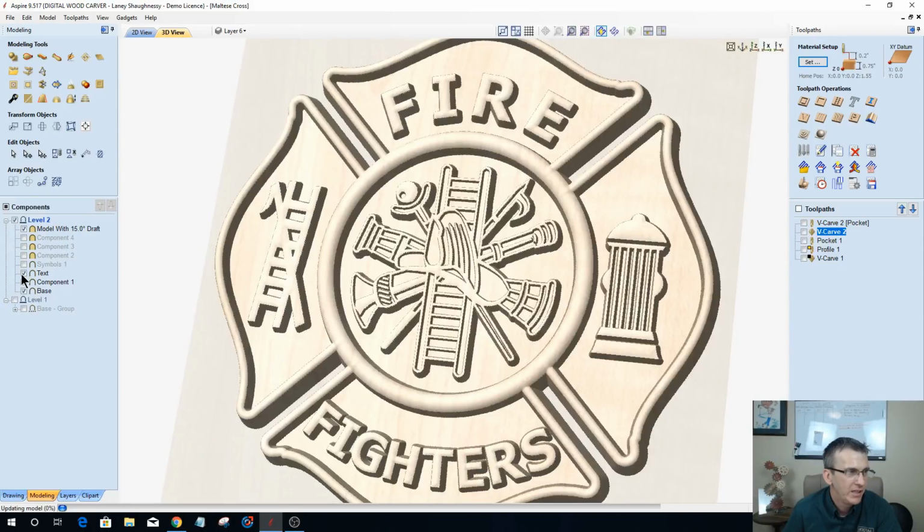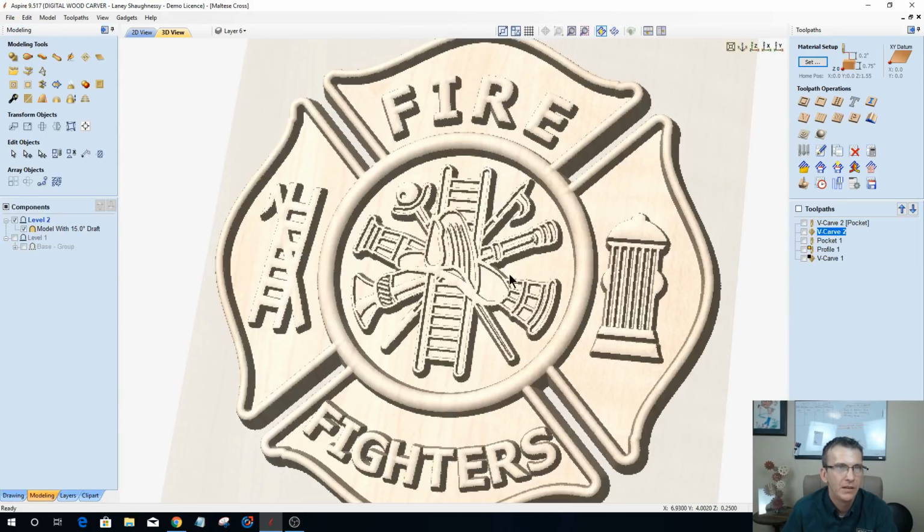I tend to not for some reason, but for simplicity, I could select these components and delete them out of there. Keep things nice, clean, simple, because I always have my originals to go back to.